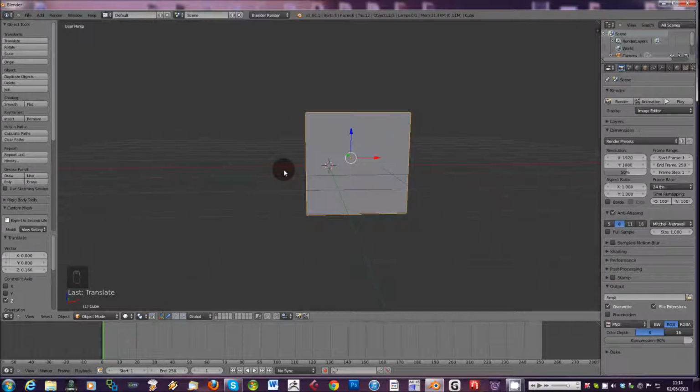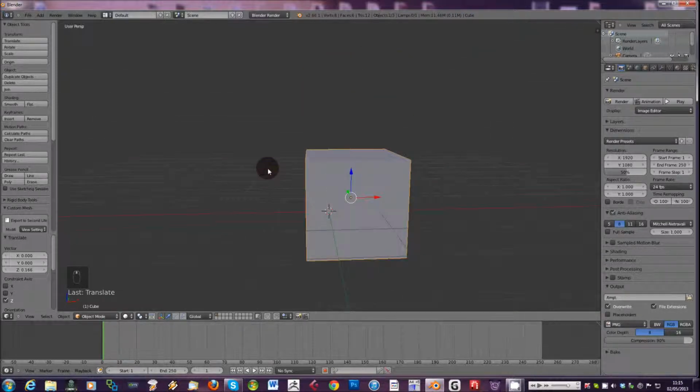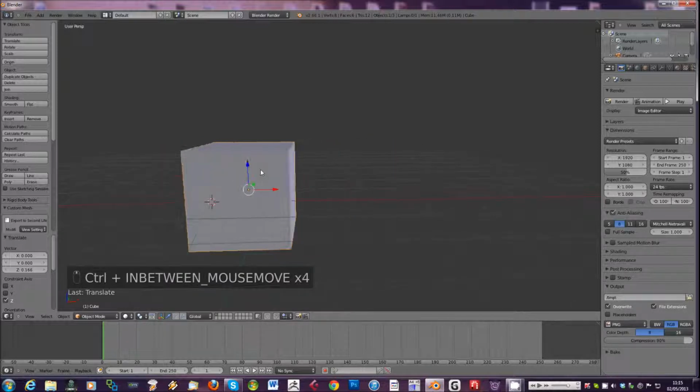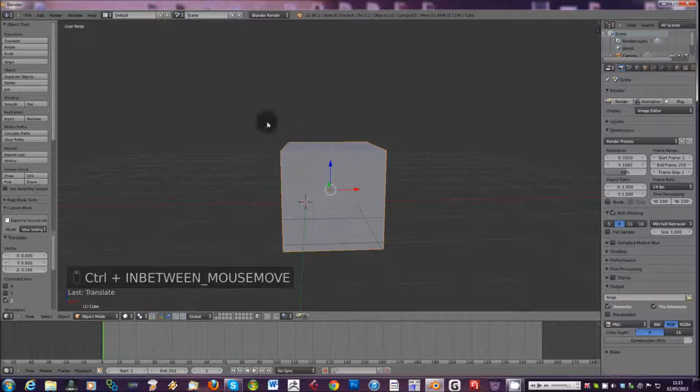The other controls we have, if you press Shift and the mouse wheel, it will move the camera up and down, and if you're looking over things, and if you press Control and the mouse wheel, it will move the object left and right depending on which way you move the mouse. So that will do us for tutorial 1.